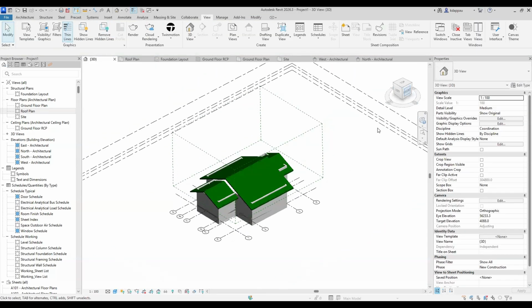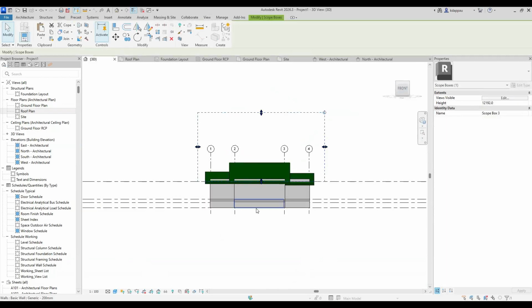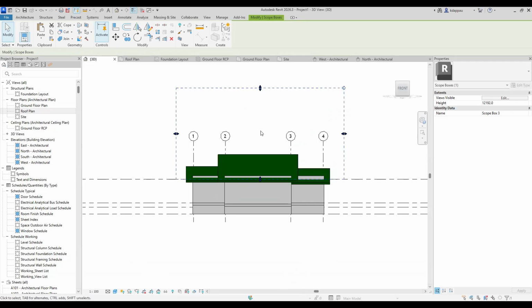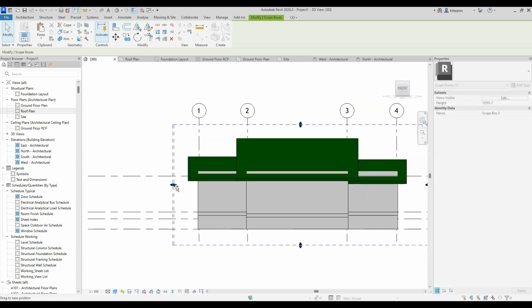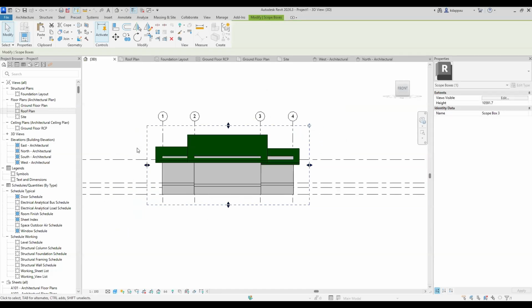If I look at it from the front, you see this is the box that I've drawn. If I select it, it is way above the building. But I want the box to go below and then come down to the top of the building like this. Adjust it to the side like this one. This way, I see that the building is falling within that box.